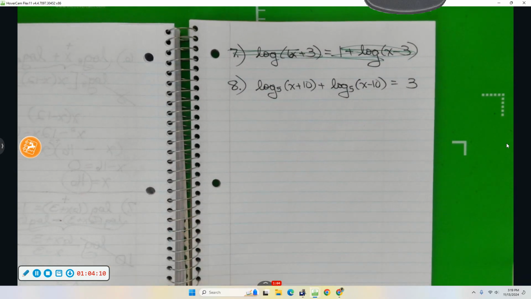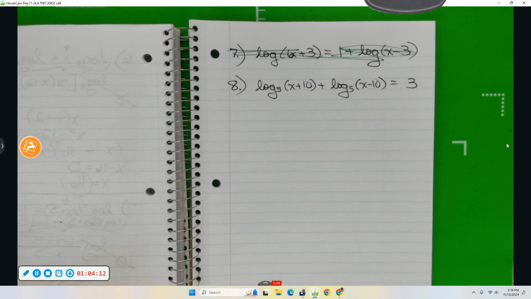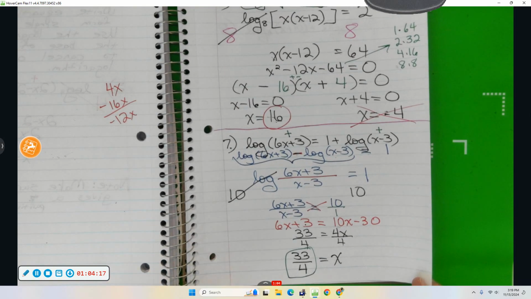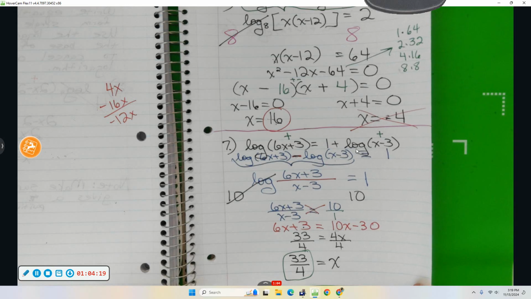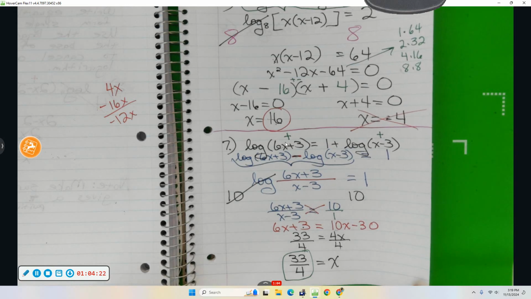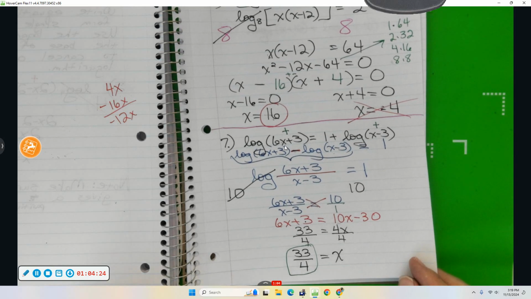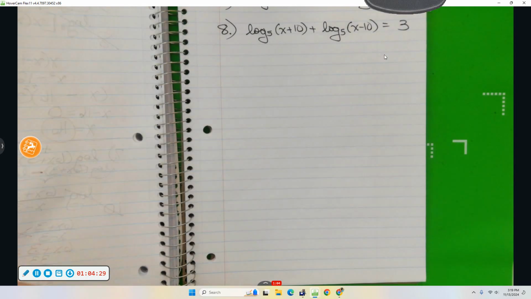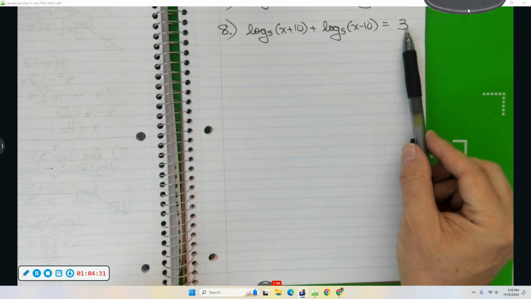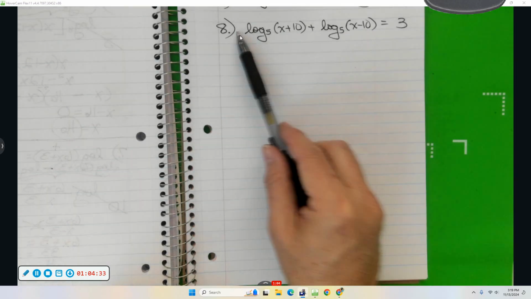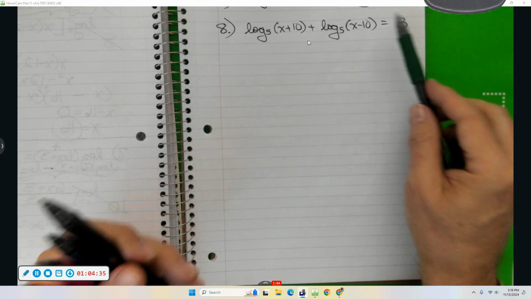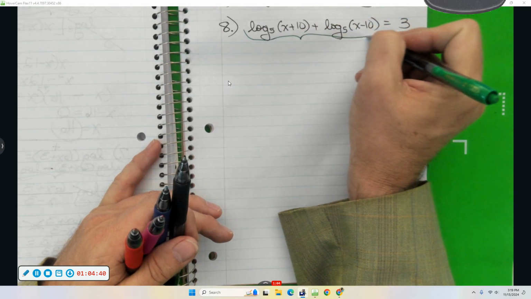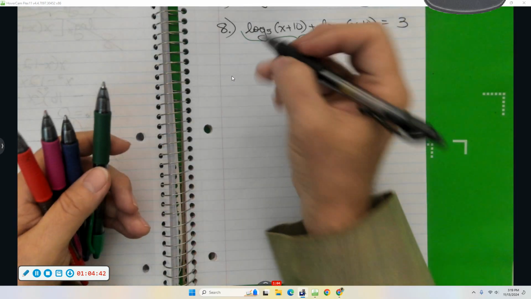Well, are we going to have to move terms around the way we did on number 7? We're going to have to condense. I know we're going to have to condense, but are we going to have to move the terms around to get equals a number like we did on number 7? No, because we already have the equals a number. We're going to have to condense, so those things are going to have to be combined, but the equals 3 is fine. We'll leave it like that for the time being. I'll write my log base 5.